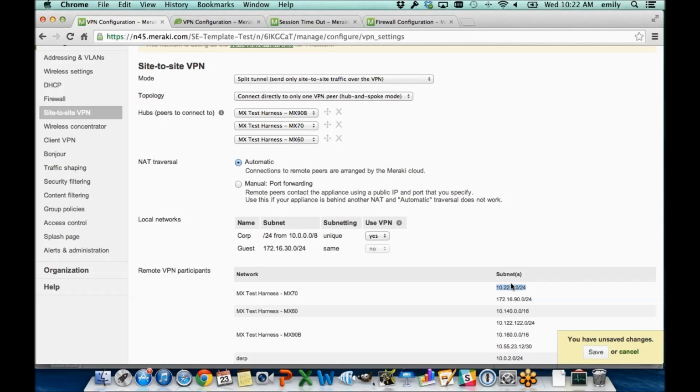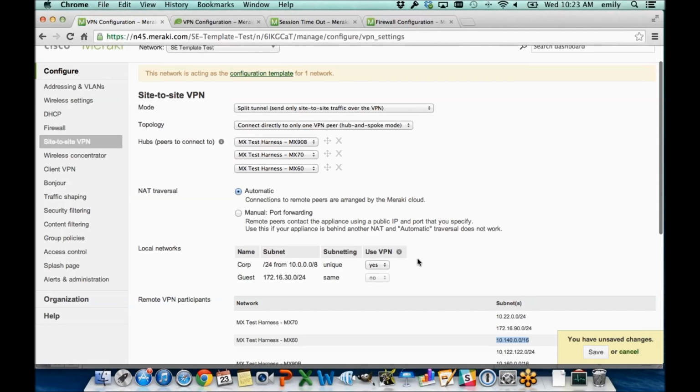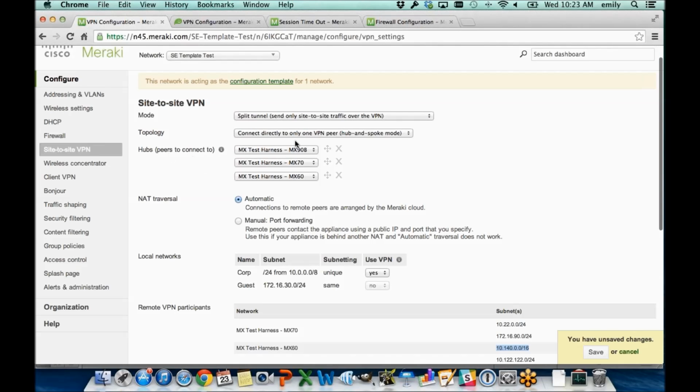So, essentially what you would see here is perhaps two subnets that are the same. We don't unfortunately have any listed here that are identical, but that's where this order becomes important. If, for example, this was sharing a subnet with this, all of the branches that have this hub priority set up would route to the first data center. They would connect here first, and then in the event of failover, switch down the list. Go to this one, go to this one, go to the next one, et cetera, et cetera.